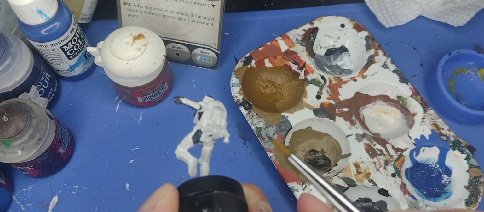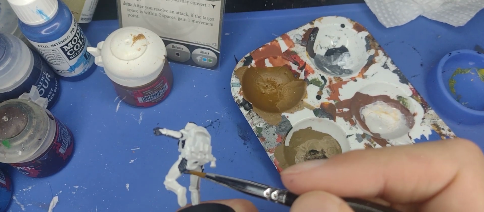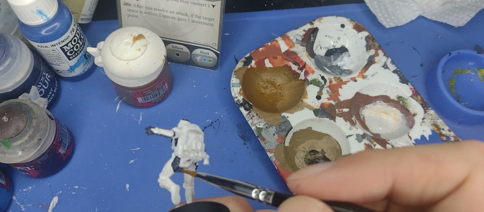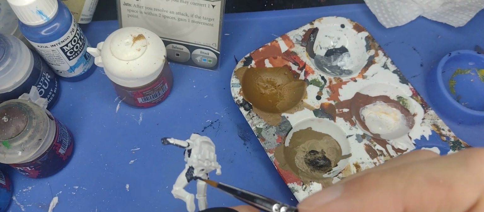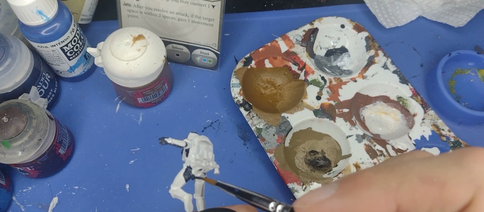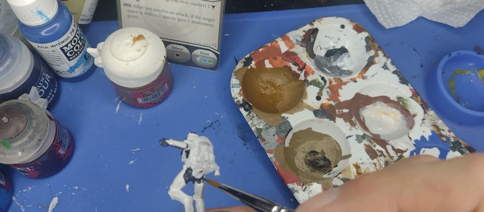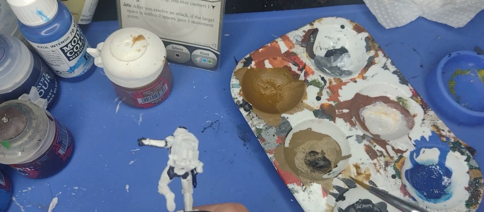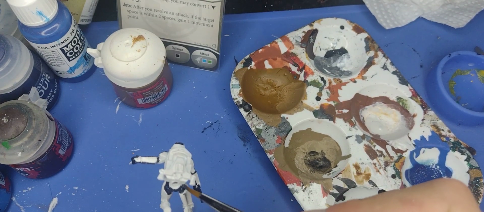And under, let's see if I can angle it here for you, goes all the way underneath here. And you see there is a hole here, and that hole is for a kind of plastic pin that you put the figure on, so it hovers above the ground as the jetpack would. And this is what you don't have in the regular Stormtroopers. You also don't have this jetpack, of course.